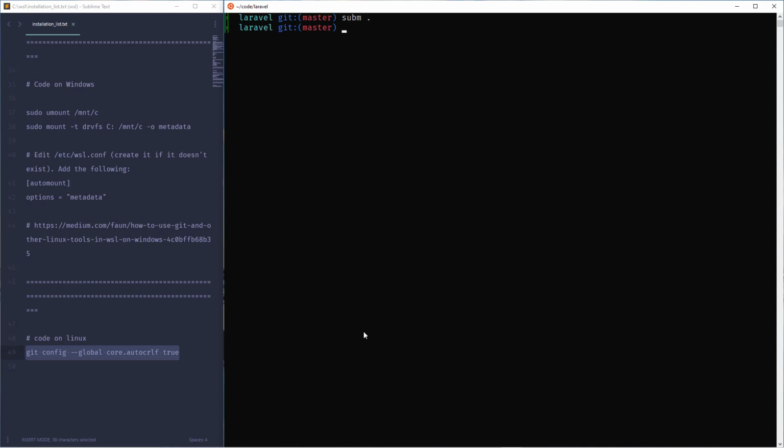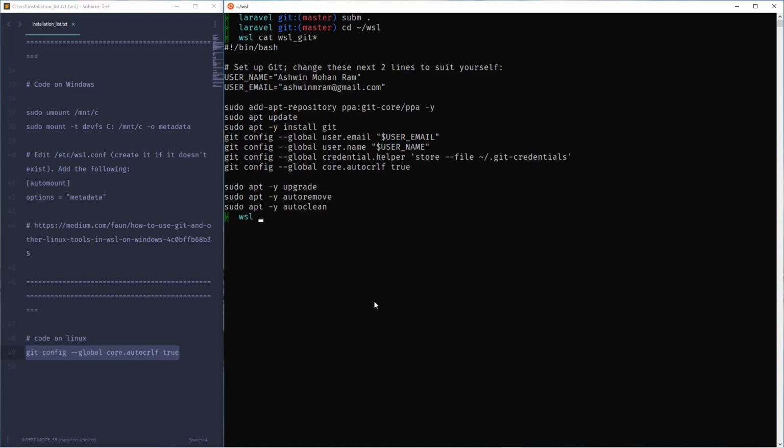So let me quickly go into our WSL folder and cat the WSL git script, and here you can see that the line is already in there. So this is configured for you out of the box if you follow the installation scripts, and then your system will be set up to link with Windows seamlessly.